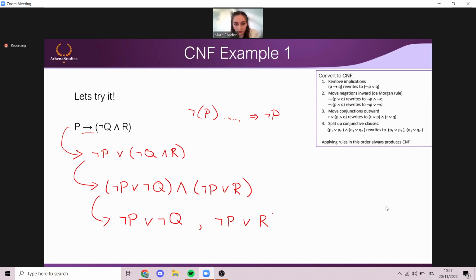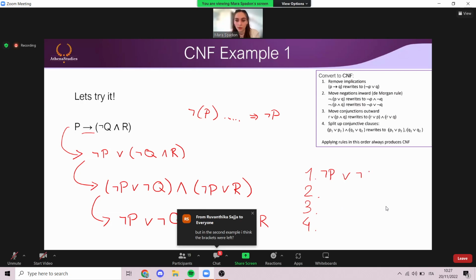I guess they add them here, but in the end, if you write clause normal form, then you just have the whole thing in DPLL. You would then have four clauses in the end, and you could just write them down like this. You have not P, not Q.